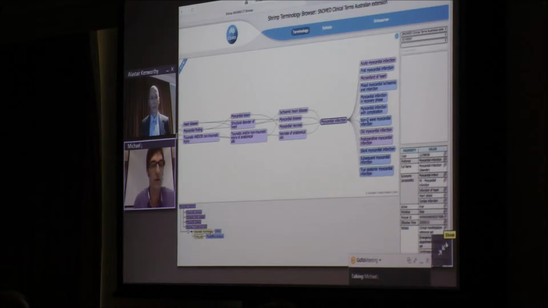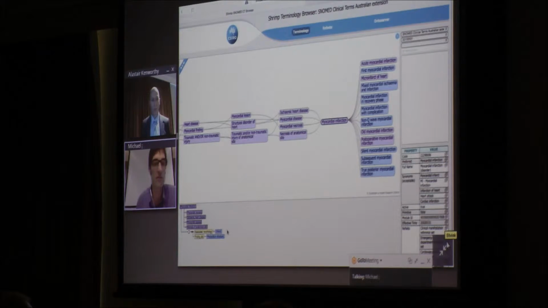And then two defining relationships here: the associated morphology being infarct and the site being the myocardium structure. These are the things that give a concept its meaning. It's coloured here in purple because this concept is fully defined, meaning not primitive. And really the meaning of fully defined, or not primitive, is that the relationships here are all the relationships that are sufficient to be able to infer this concept.